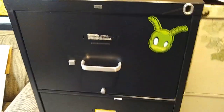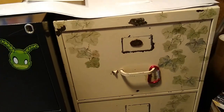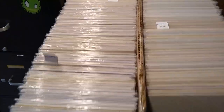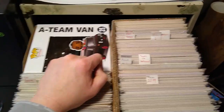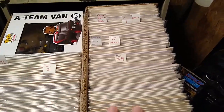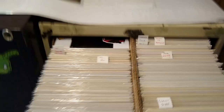Now I'm going to flip you around here so we're going to take a look at the cabinets themselves. Standard cabinets — this one isn't painted yet. We're going to look in here and you can see how, as it's pulling out, I'm using a short box for my actual dividers. Pretty nice, right? And you can see how I actually have it divided up. The short box for the dividers works pretty well.